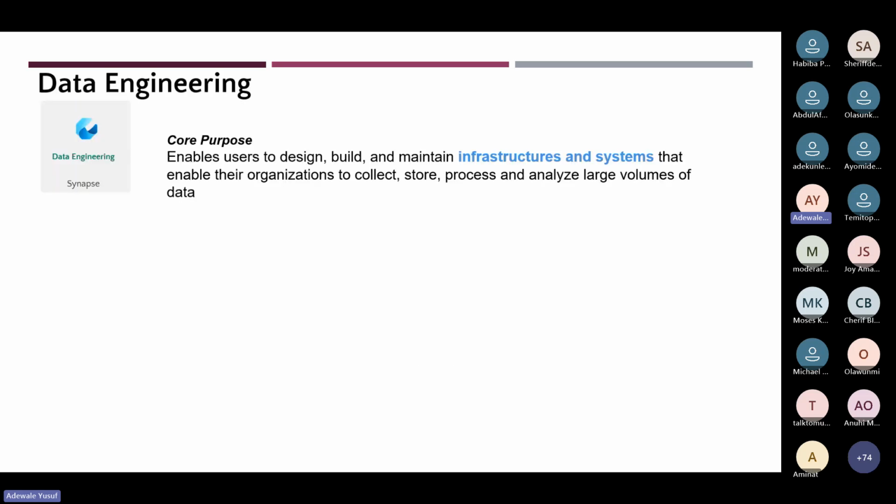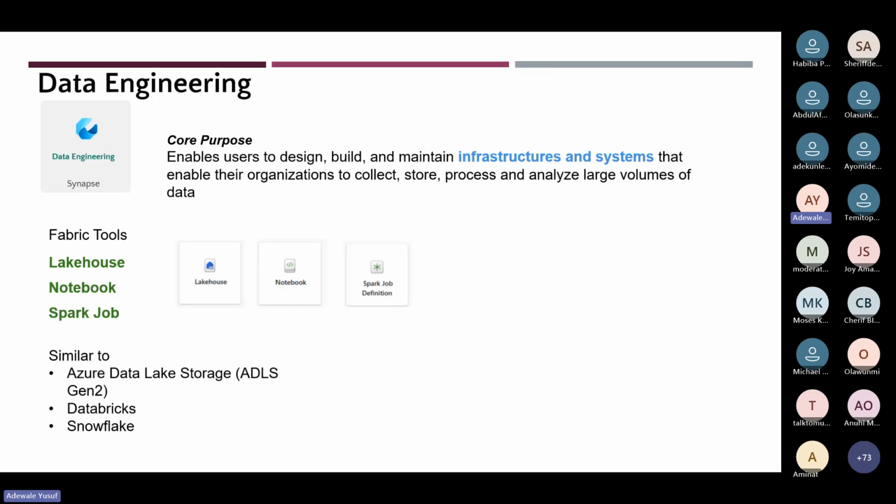We also have another one, which is data engineering. Data engineering enables users to design, build, and maintain infrastructures and systems that enable organizations to collect, store, process, and analyze large volumes of data. Some of the tools in Fabric that we have for this are Lakehouse, Notebook, and Spark Job Definition. Lakehouse is just like a storage where you store all of your data sources.